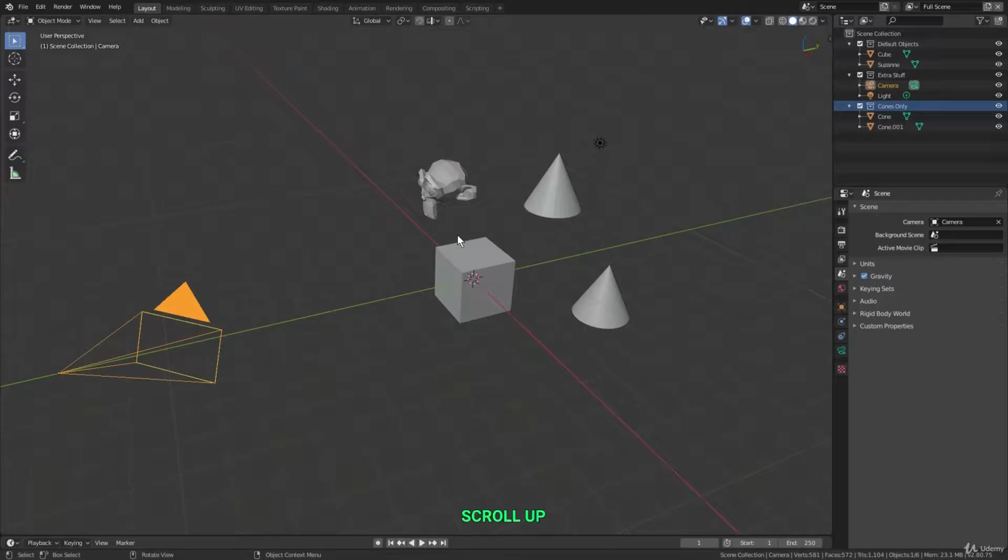So those are the basic mechanics for both collections and view layers. And as your scenes get more complex and you gain more experience, you'll get an idea of how you feel most comfortable organizing everything using these tools. Now there are some other options I want to go over real quick as well.